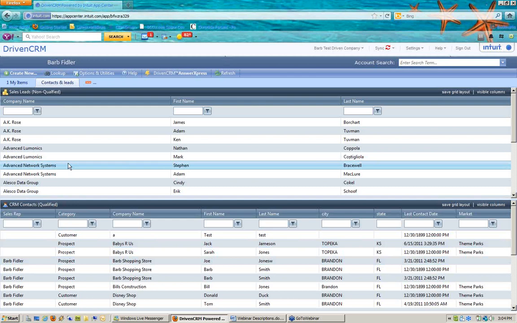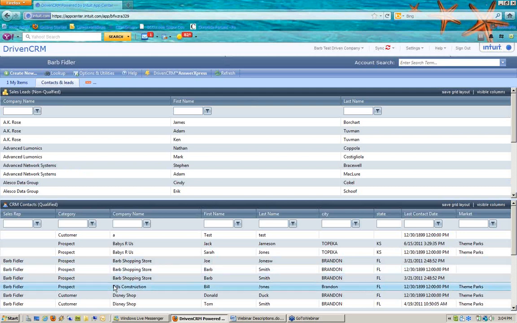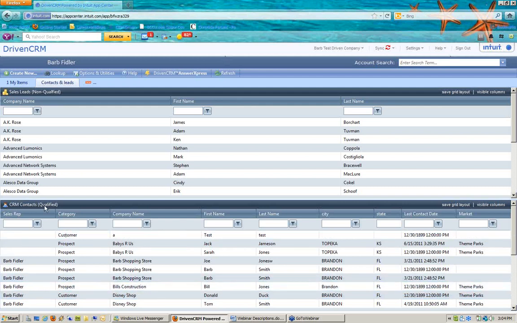Typically, more than likely in a sales environment, what you're going to be doing is accessing that customer's account first. So let's work with today a customer called Bill's Construction. I want to go ahead and send a proposal to them. So I'm going to find their account, be it looking through this just general sales qualified, or another way to search for accounts within Driven is to type up in the top here. And this is a quick, easy way that will search all of the areas of Driven to show you any possible matches. So as I type things here, I've got Bill's Construction.